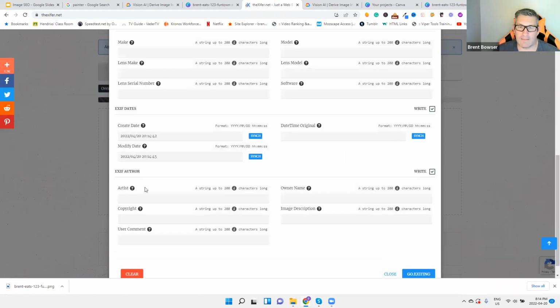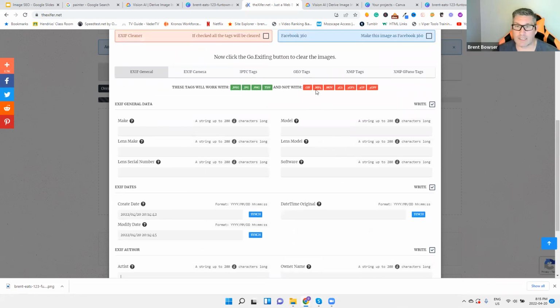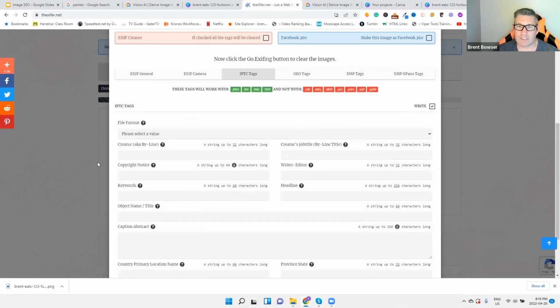Okay. And then the author, who took the picture, the copyright, all of these things can be added. It's all in the EXIF data, which means it's all read within wherever you put it. But really you want the IPTC tag. And then from here, you want to make sure that you have the creator. So what's the creator's name? This is where you want your keyword that you're picking up. So we put hamburger in there, it picked up hamburger. If our keyword was hamburger, then that's what goes here.